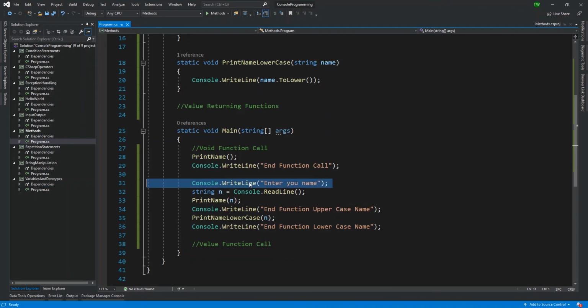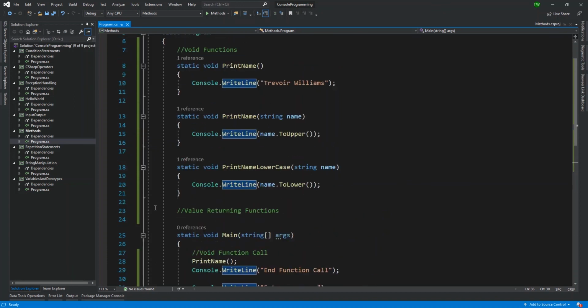Also, if there's an operation that you want to do multiple times, you don't want to be writing it. So you see, every time I'm copying and pasting the console.WriteLines, right? Now, WriteLine is a function, and this function has quite a few lines of code. The C# developers didn't tell you that you have to write the few lines of code every time you want to print to the console. Instead, they put it in a function, and they told you just call this function whenever you want to access all those lines of code.